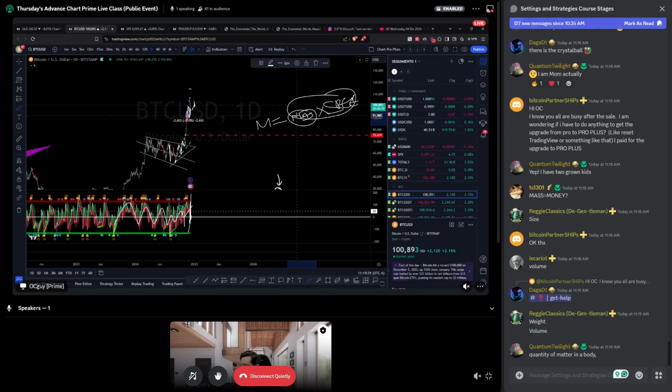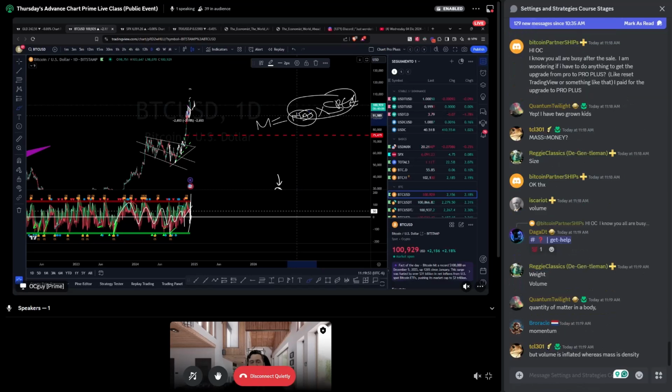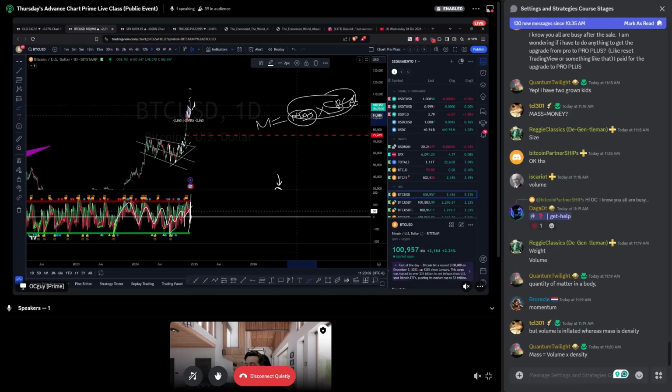Volume. There you go, Rigi, the veteran coming in here, absolutely right. And speed, which is also maybe acceleration, velocity, whatever, right? How could that be interpreted? It might be easier than you think. Let me see. Come on, push enter, guys, push enter. I want to read you. Momentum. There you go, vertical. Yes, momentum, because that's the result of it, right?